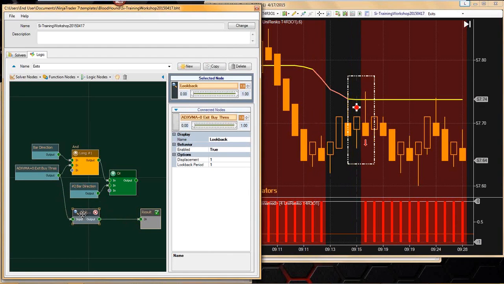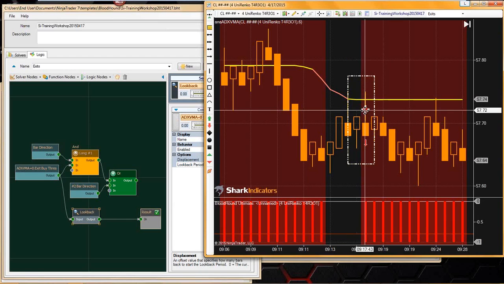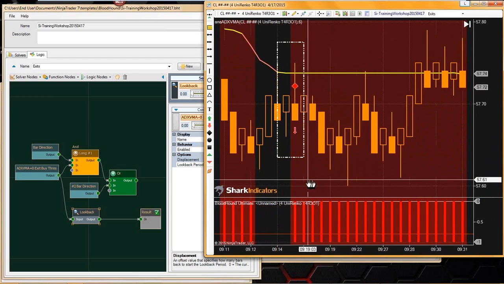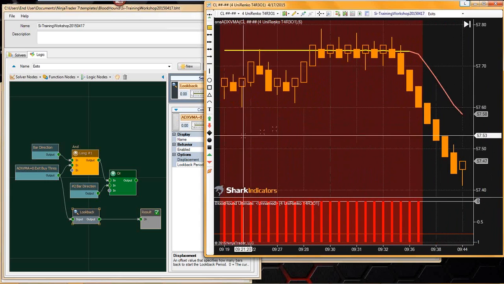Plug that in. And its default settings are already set up to take the information from one bar and shift it forward onto the next bar. So we can see, there we go. So now we can see that the short signals start on this bar now. And if I keep going forward, let's take a look.